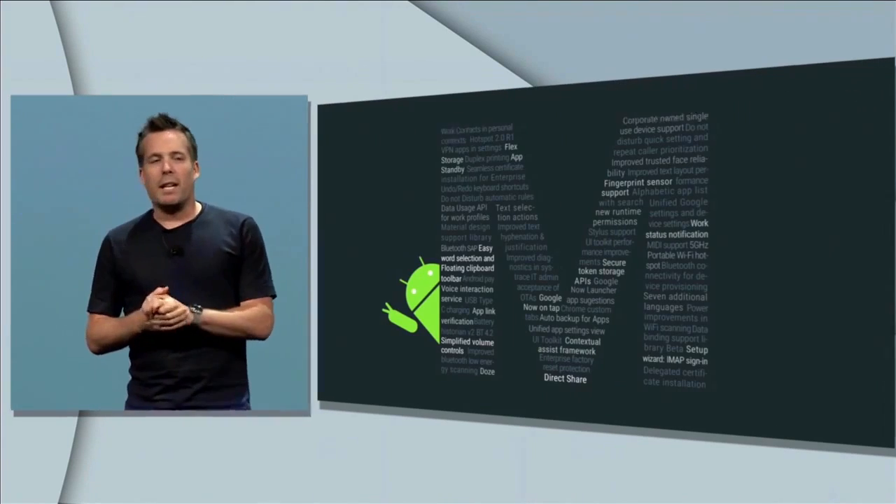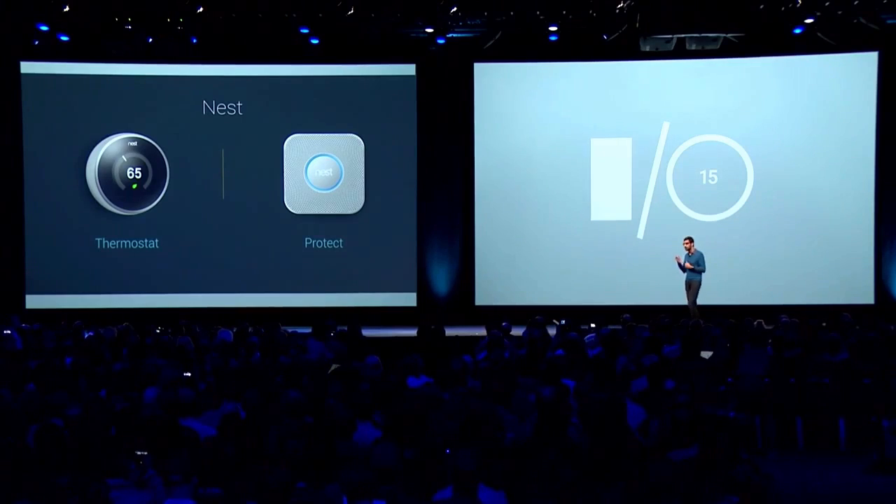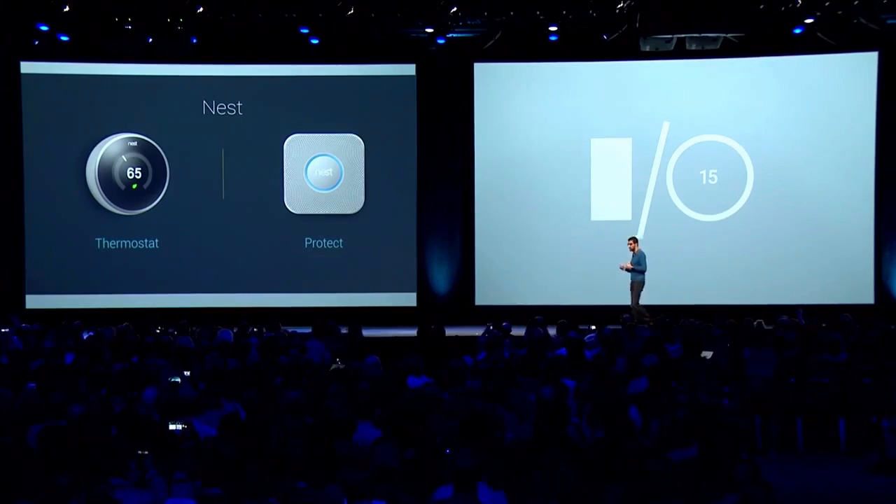So that's M. We're working incredibly hard to produce our most polished Android release to date. Nest has been working hard at taking traditional devices in the home and reimagining them for users. We have collaborated closely, pulling in people from the Nest, Android, and Chrome OS teams to take a fundamentally new approach to the Internet of Things.